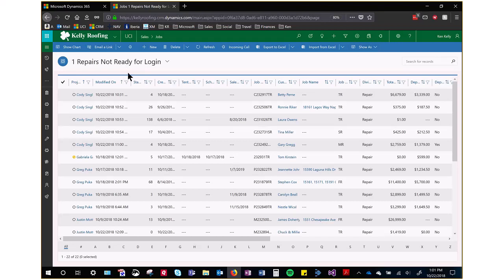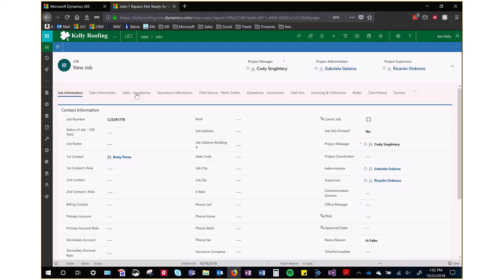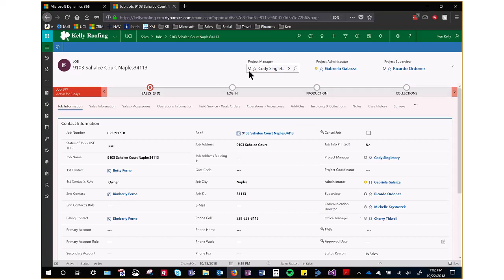Now let's go ahead and jump into one of these. Just like we did before, we would double click and it would open the individual record. And you'll see there's a slightly different change in the way the records are laid out, and it's really smart because they took the sections that we used to have to scroll and scroll and scroll to get to, and they've put them across the top. So of course we always had the information right up top here like we've always had, and we got the business process flow, but take a look at this.